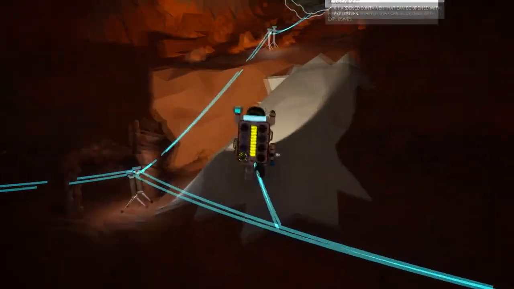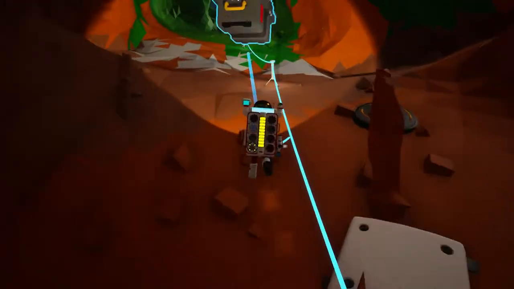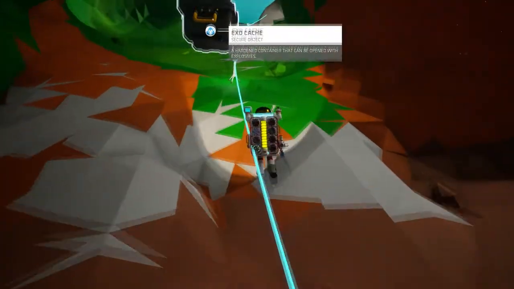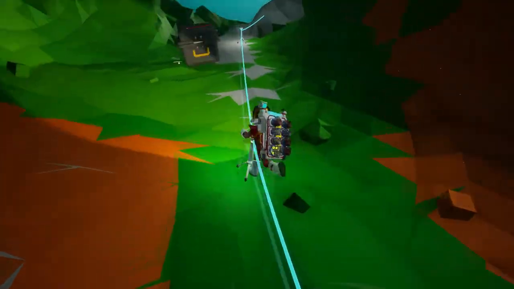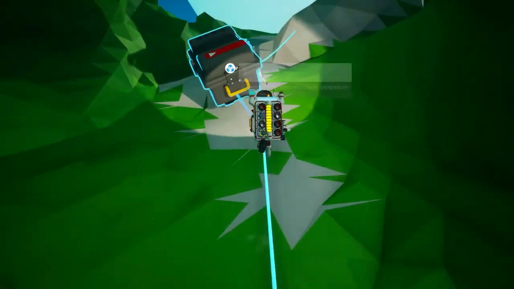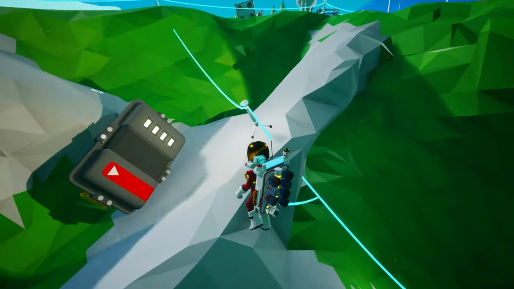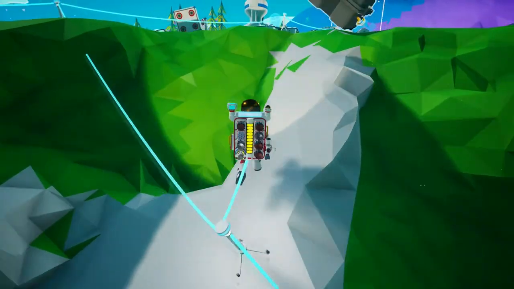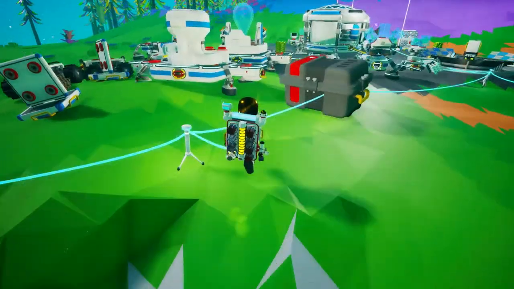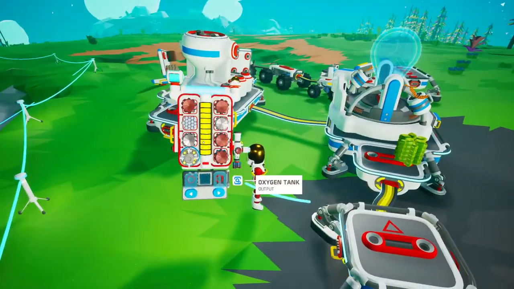Alright, let's head back up here. This is just a bit fiddly, but it's probably the quickest way of doing this. It means I haven't got to come back. If I can do it all now. There we go. I don't think I've brought any dynamite back with me yet. Okay, there we go.